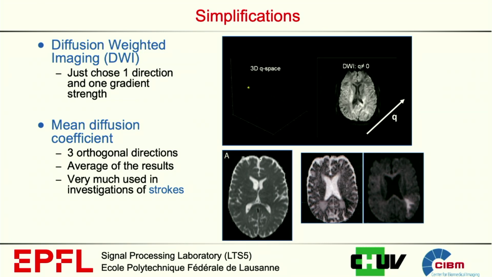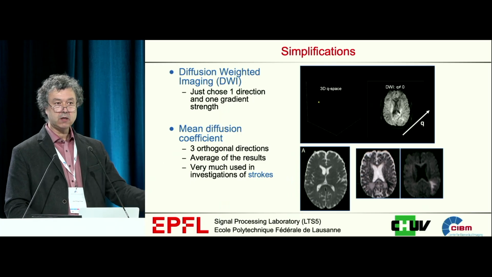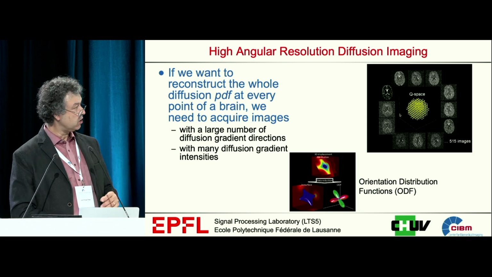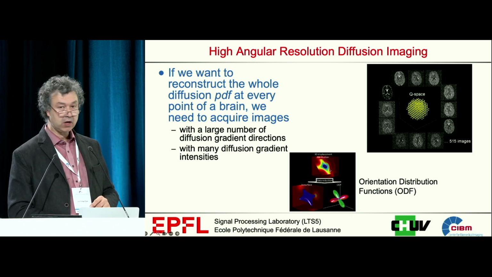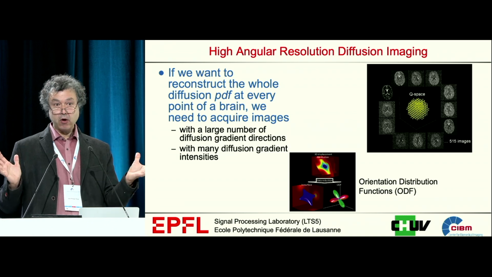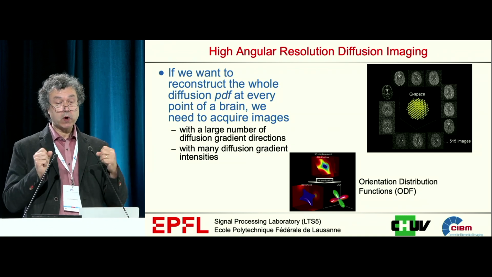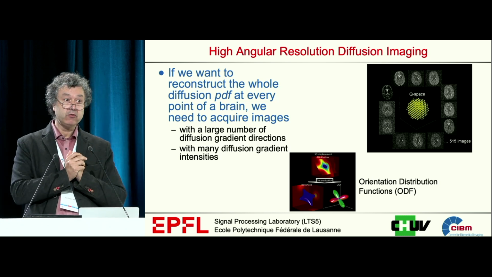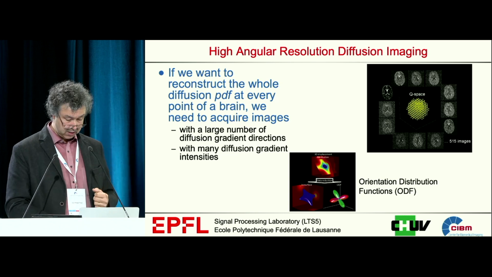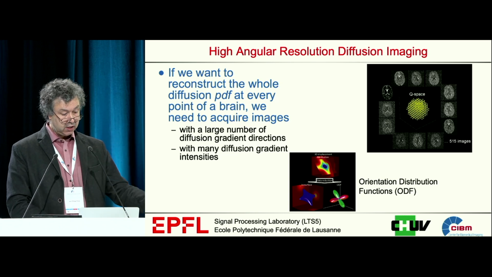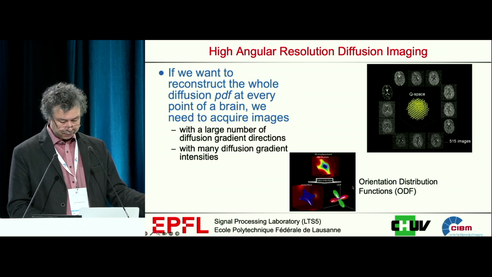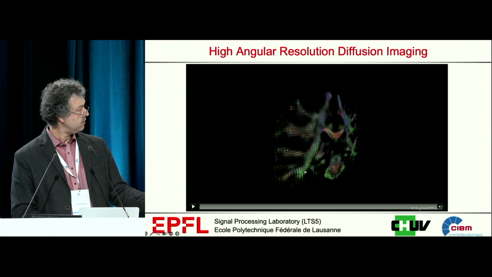That's the basic idea. And so with that, we can actually probe at every point of a volume whether the molecules are able to diffuse in a large number of directions, and from that, reconstruct at every point of a brain or of an organ the probability of diffusion. Initial works were really dedicated to measuring the fiber orientations because we measure restriction of diffusion in some directions and ability to diffuse in other directions everywhere.